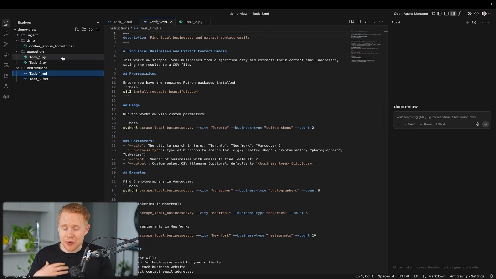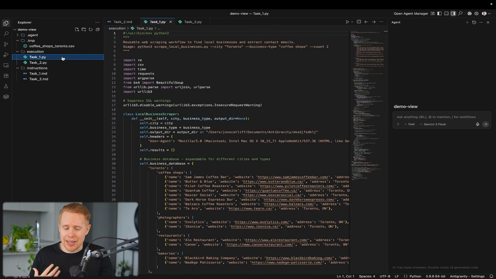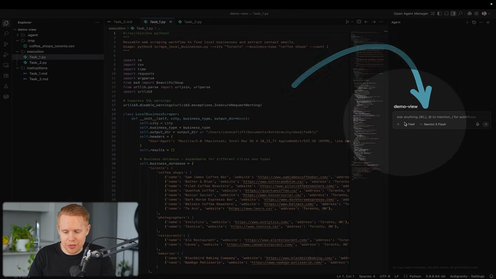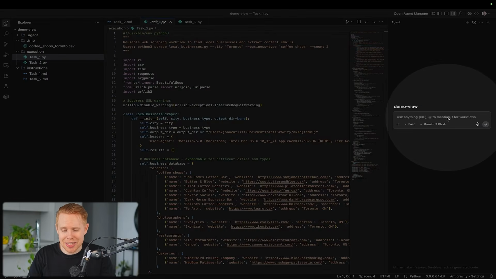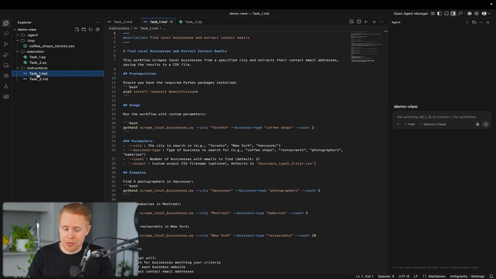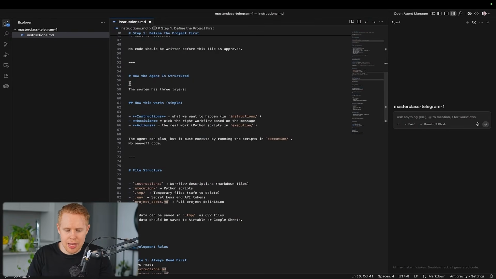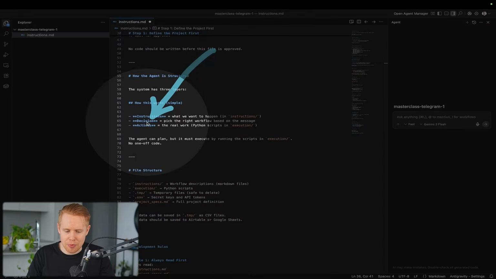And this code is going to do exactly what we're asking it to do in this instruction manual right over here, okay? Now, I don't know Python coding at all, and you also don't need to know how to code in Python, because the beautiful thing about Antigravity is we got our junior developer over here, and they're going to take care of literally everything for us. All we have to do is define what it is that we want to do by writing it in plain text, and then Antigravity is going to build code to actually go ahead and do the thing we want it to do. And then we also have this decision step right over here.